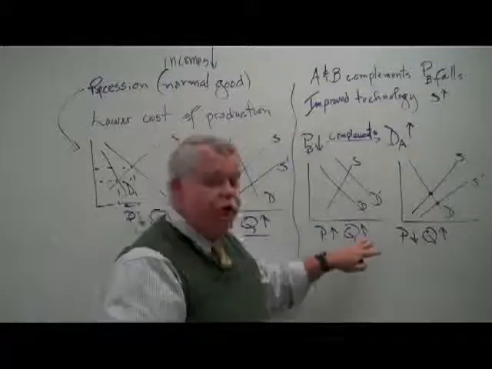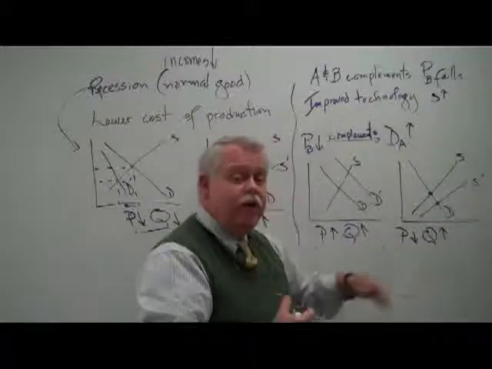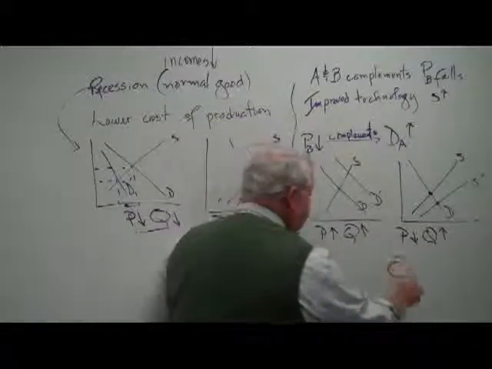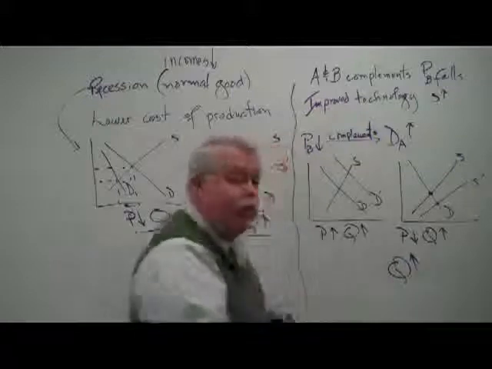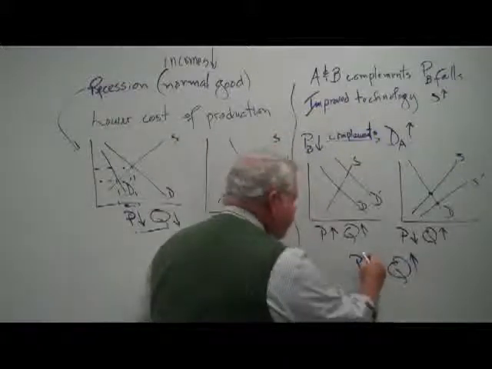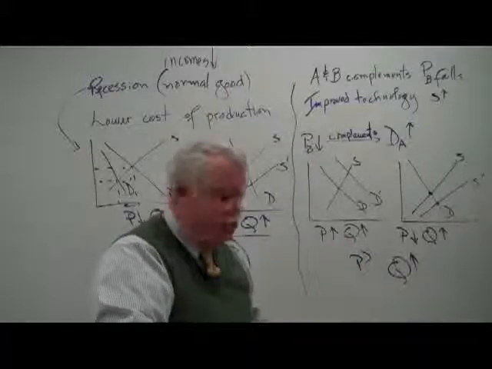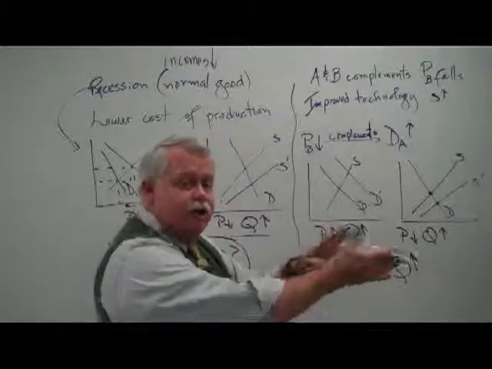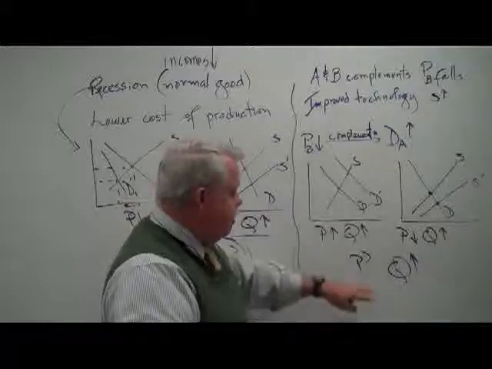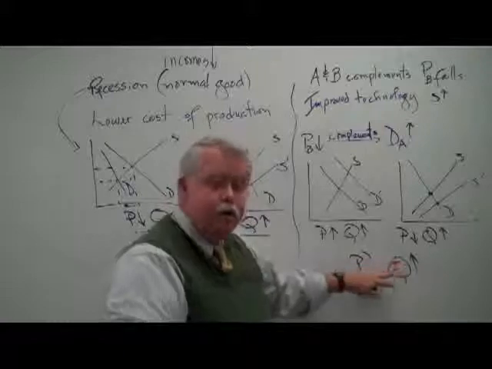So both of these things are happening at the same time. What's going on? Clearly, quantity is increasing in both cases. So we know we're going to see an increase in equilibrium quantity or sales in the market. But there are some mixed signals about price. It's ambiguous. It may rise, it may fall, it could even stay the same if the shifts balance out. So we say the price is ambiguous, but the quantity is going to increase. And that would be our conclusion here.